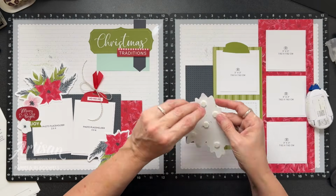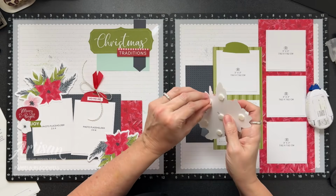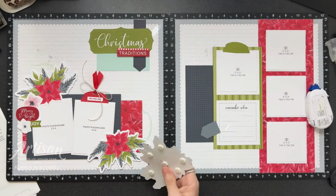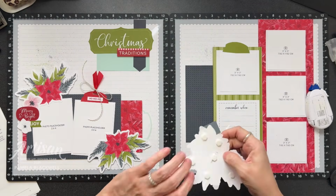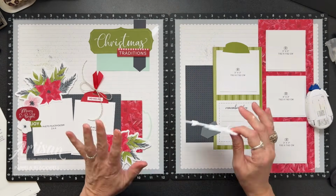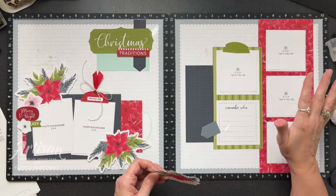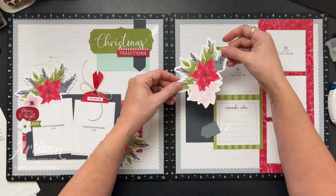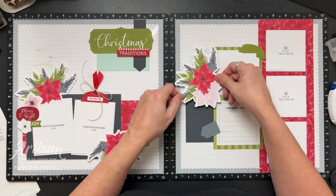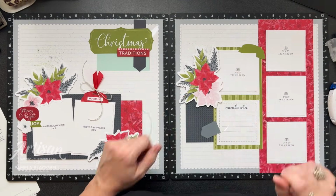So my plan, I'll have 4 12x12 layouts done by this time next week. Then, depending on how many photos, I'm just doing 1 photo per day through this album. That will determine how many more pages I need in my scrapbook. And that's going to line up about right there. I have to go in a little bit more. So think about like that.